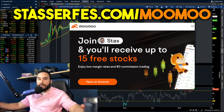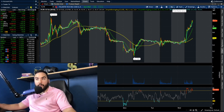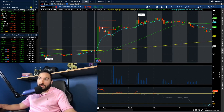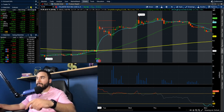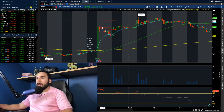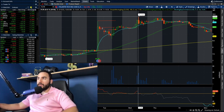So you guys probably remember Palantir had a very good earnings report a couple of days ago. A lot of shorts covered and we had a crazy run after the bell. This stock ended up going up from around $7.75 right before earnings all the way to $10 per share — a move of around 30%. Then it climbed up to about $10.30, not the day after earnings, but two days after earnings. That's where we got the $10.30 high.